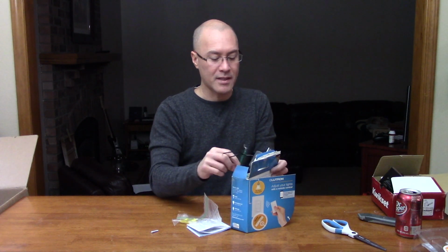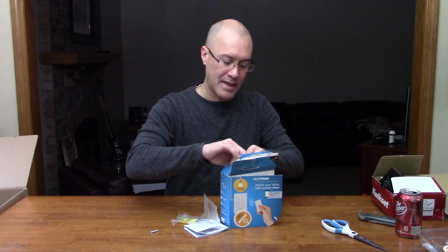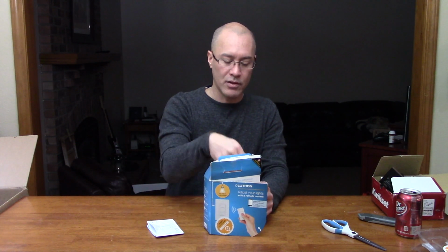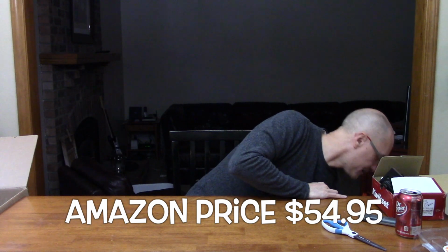This, I think, is going to be pretty expensive. One, because it has the remote. Two, because it has some app that goes with it. Dimmer switches and kind of non-standard switches that come for your lights are usually pretty pricey. Just a dimmer might be like $29. And so something like this, I'm going to guess pretty high on this. I'm going to say that this is going to be $69.99. That's assuming it works, but yeah, that could be cool. Could be fun.